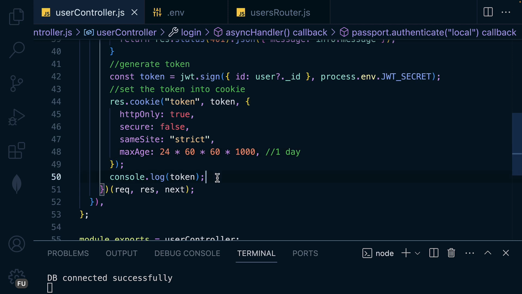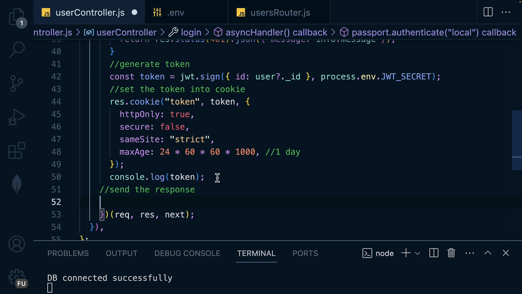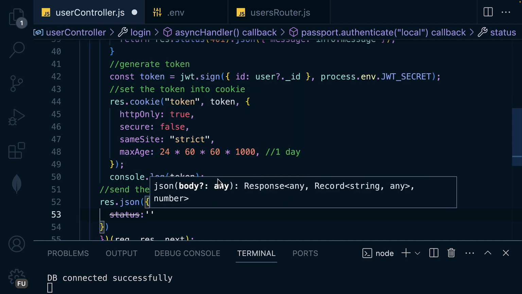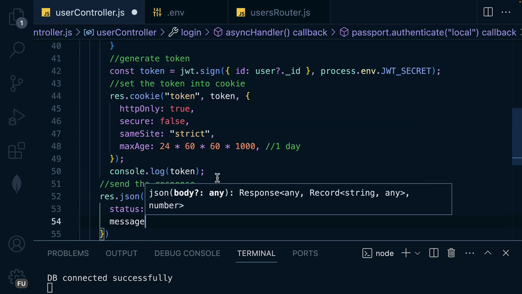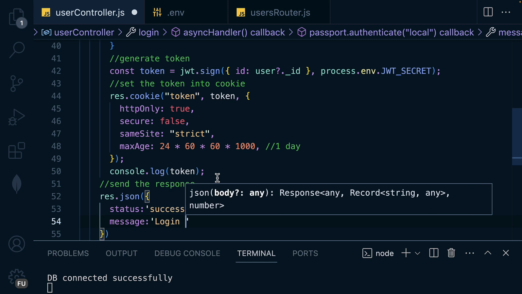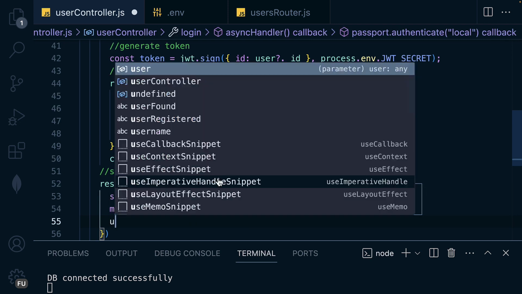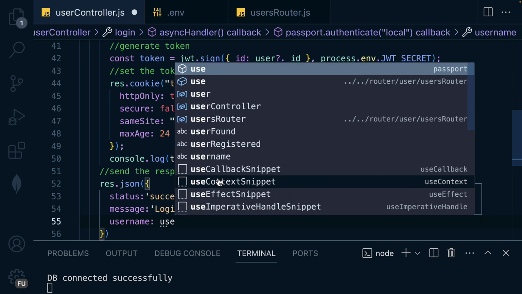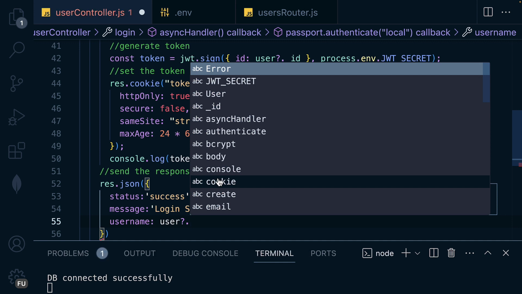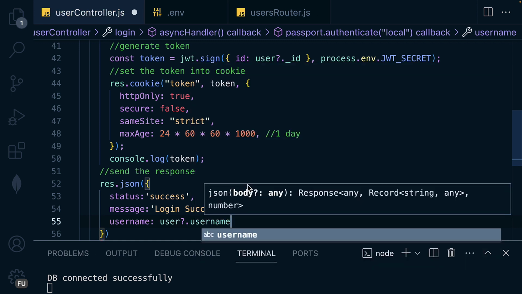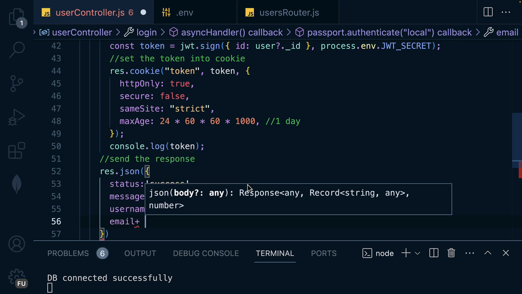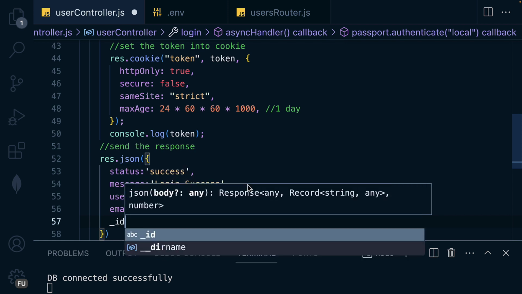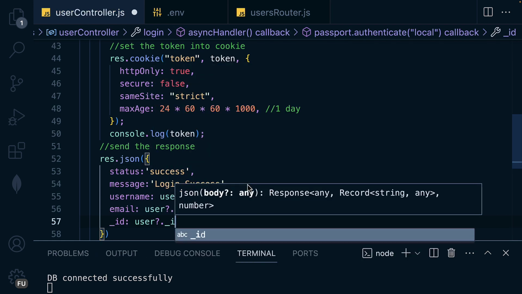All right, so the last step is that we need to send the response, and it goes like this: res.json, and then provide the status code of success, and then message equal to login success, and then I will send the username to the user as username equal to user.username, and then provide the email also as email equal to user.email, and the ID equal to user._id.